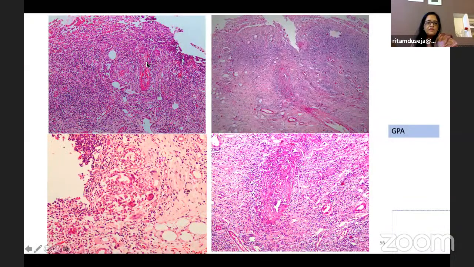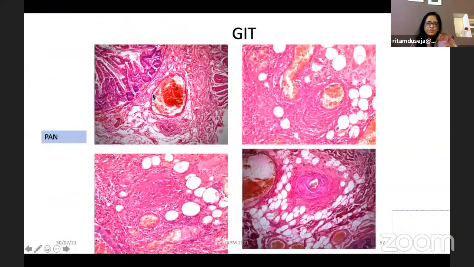Like here you are seeing there is fibrinoid necrosis, there is an inflammatory arteritis as confirmed here, and some areas showing randomly scattered giant cells. So this kind of arteritis of this caliber artery with the presence of giant cells would indicate that probably this gut was affected by a GPA, and it was a chronic ischemia with a superadded acute fibrin kind of insult, resulting in the present situation.